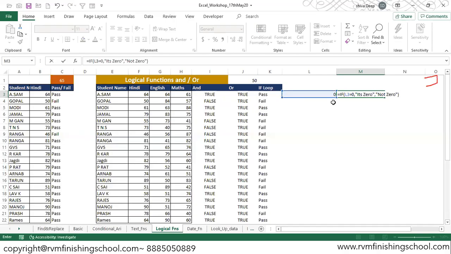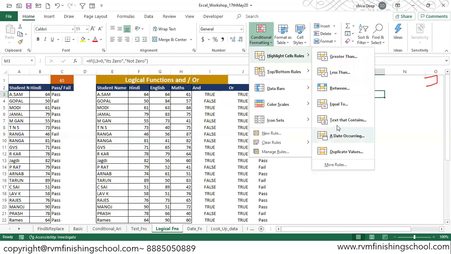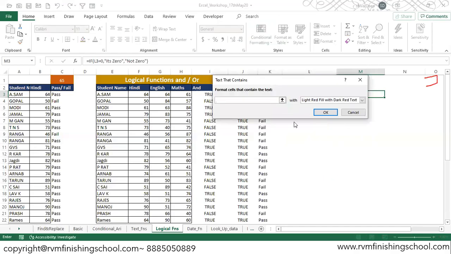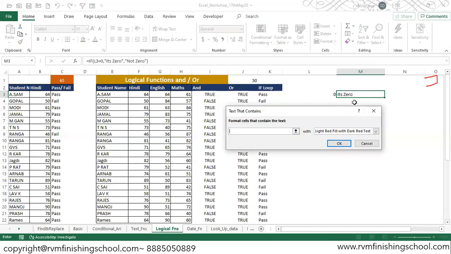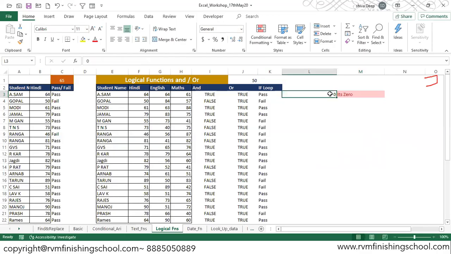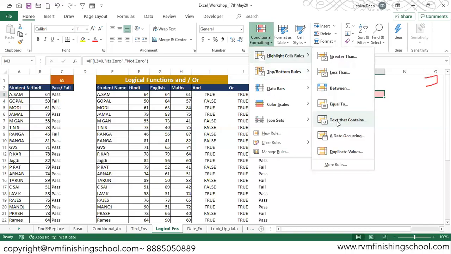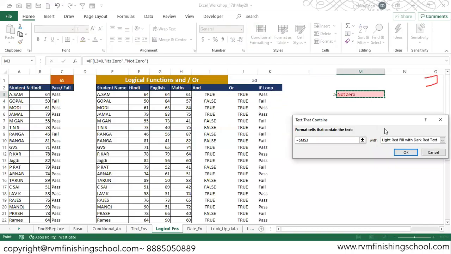Right? So let's see, we have text like this. If this cell is 0, then it's 0, and if it is not, it's not 0. Now you can apply conditional formatting into it to change it green, blue. So go to conditional format, text that contains. You can either write it manually. You can select this cell and say if it is 0, let it go red, and write something else. It's not 0, format, text and contains, not 0.